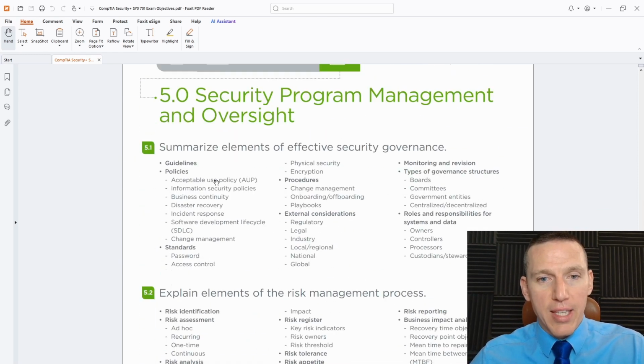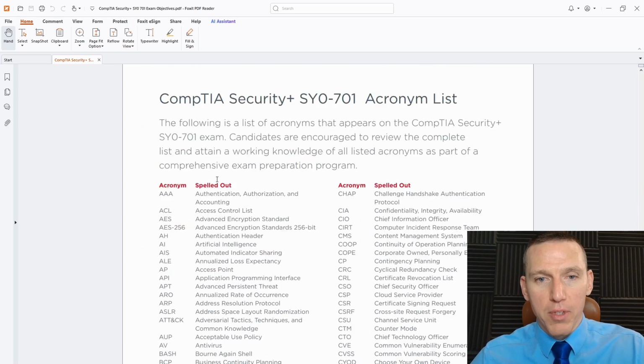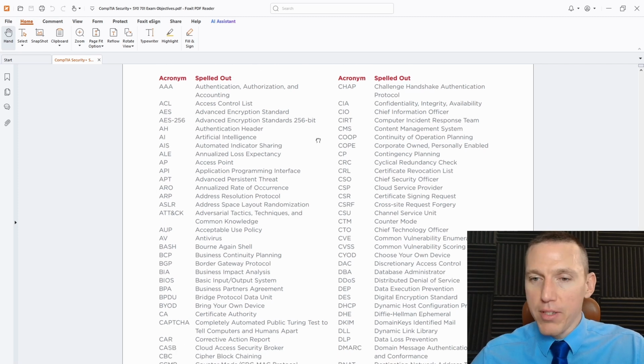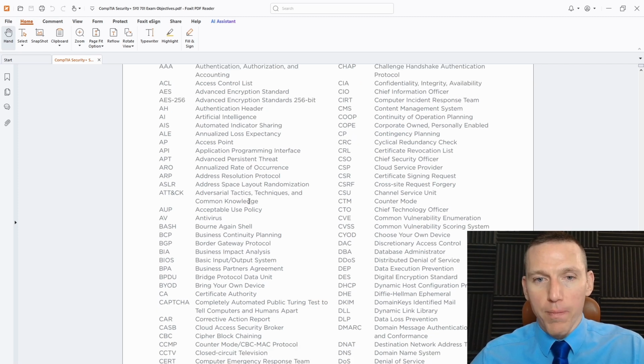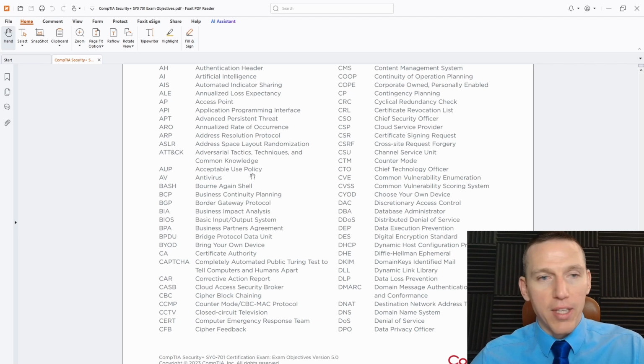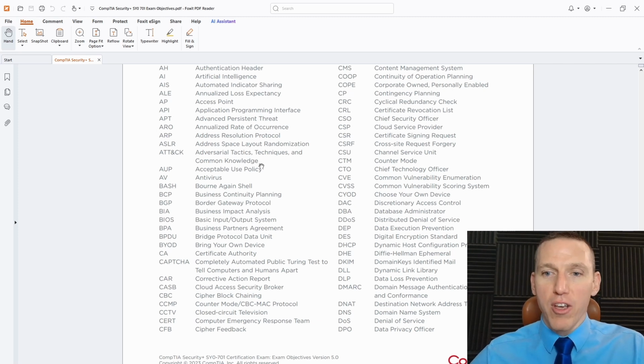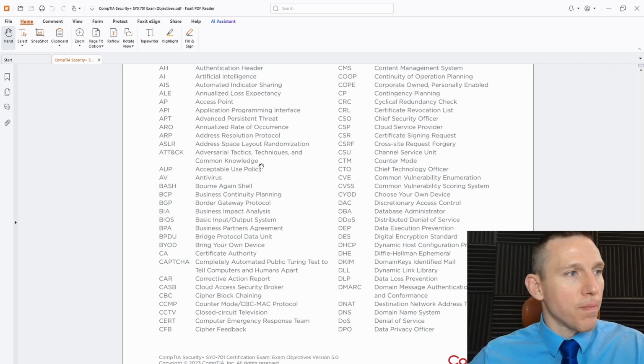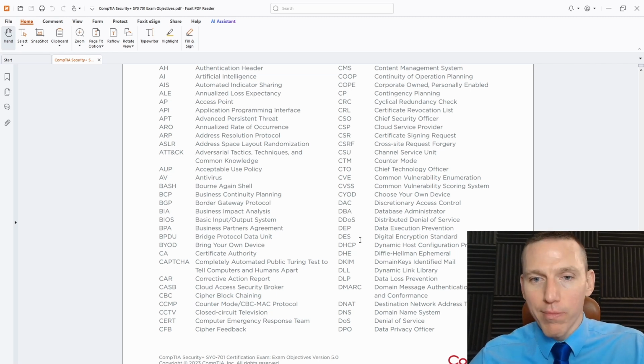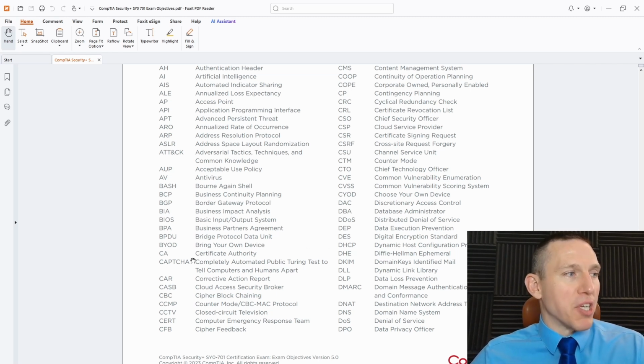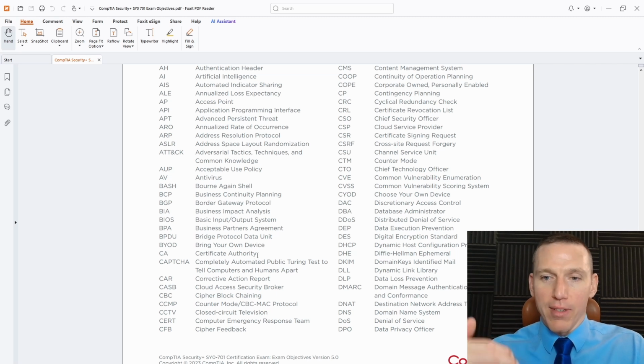A good thing is at the end, if you have trouble with your acronyms, you definitely take a look at the acronym list here. These are the acronyms you'll see on the test. These are all going to be in the test bank, and they list out what each of these acronyms stands for. Acronyms and abbreviations, because not all of these are acronyms. The difference being, an acronym you can say like a word, while an abbreviation, like DHCP, is not a word. But CAPTCHA would be an acronym, because it's a word that you can say.